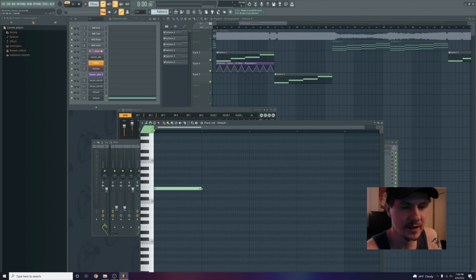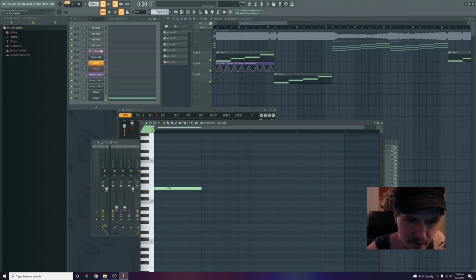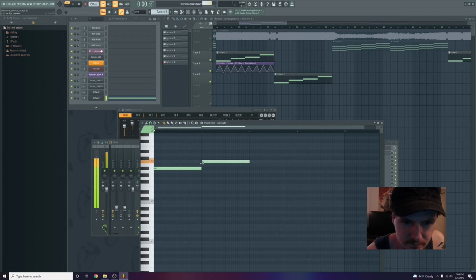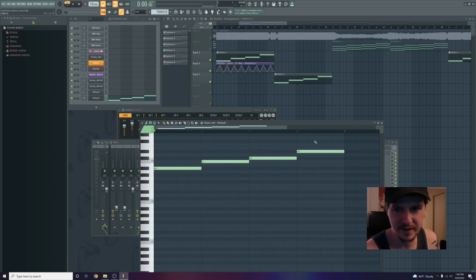And generally, a pretty solid way to go about it is whatever the root notes of the song are, just follow those. So the root note of this song is A sharp, so just doing something like that. If we threw that in the song, that would sound pretty good.